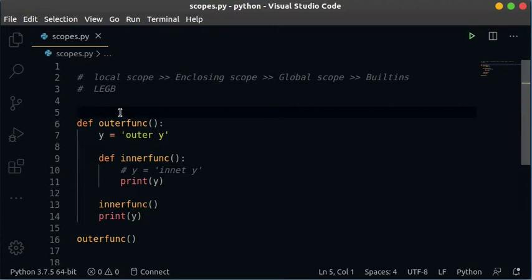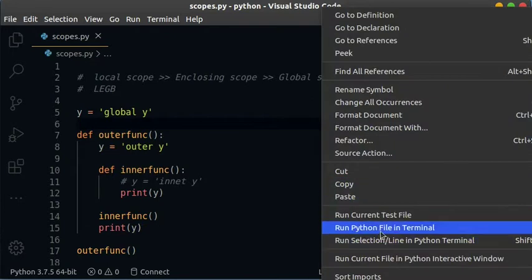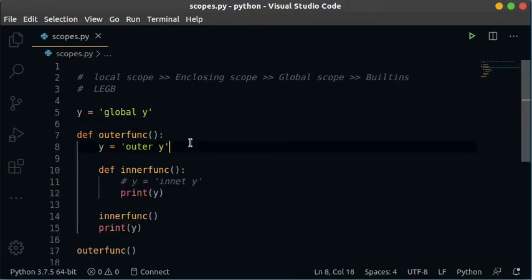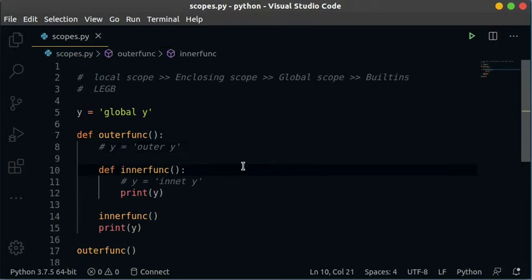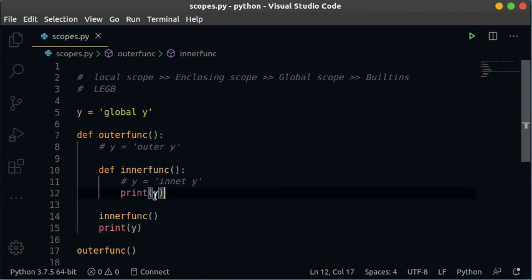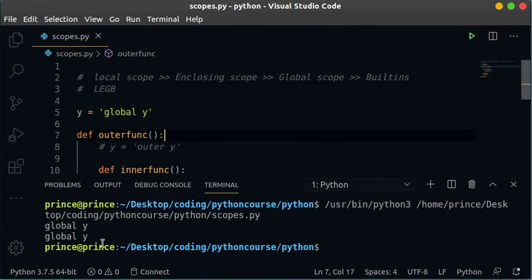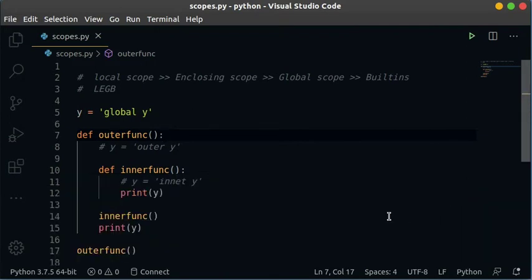Okay, now let's give y equals global y. Let's run this code and see what will happen. We'll get the same output, outer y, outer y. So now let's comment out this. What do you think will happen? Pause the video and take a moment and think, considering this hierarchy. What Python will do is call this function, move in here, find this print statement, and it needs to locate y. We look within the local scope, we don't have y. It will look within the enclosing scope, we don't have y. It will look within the global scope, where we have y. So if we print this, we'll get global y, which we get here. So this is how scoping works in Python.